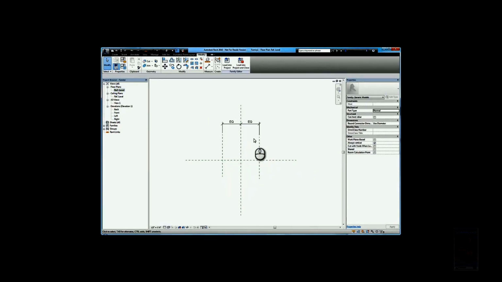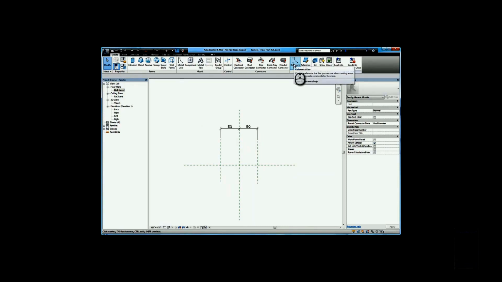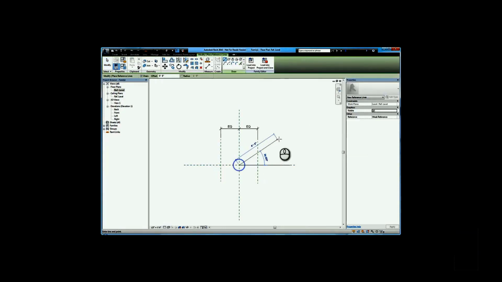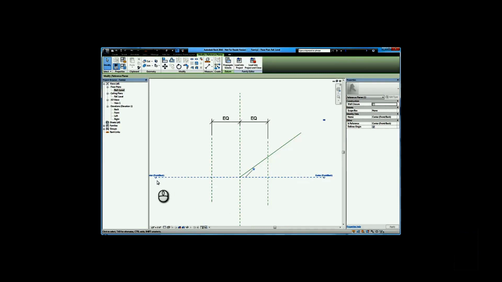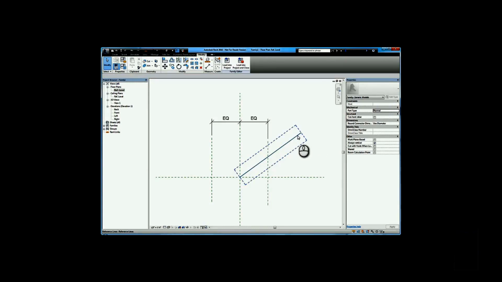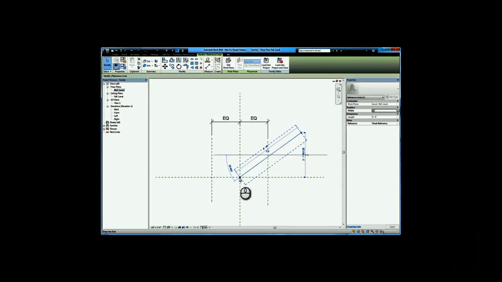I almost forgot to mention, there's also what's known as a reference line. A reference line is a bit different than a reference plane. A reference plane is a dashed line that has open circles on either end that go to infinity on either side. A reference line is a solid green line that has a definitive start and a definitive end. The circles are not open, they're solid. And the reason you have a reference line is so that you can host an object on that reference line, and that reference line will control the positioning of the object.